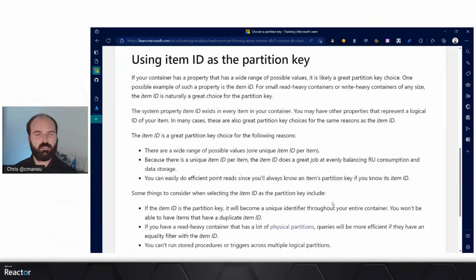Sometimes it's quite hard to choose a partition key. You need to do some trial and error. Choose the first partition key, try it with some code, with some queries, see what happens, rinse and repeat. Okay, that's, I would say, a normal process for some people who are just getting started on Cosmos DB.